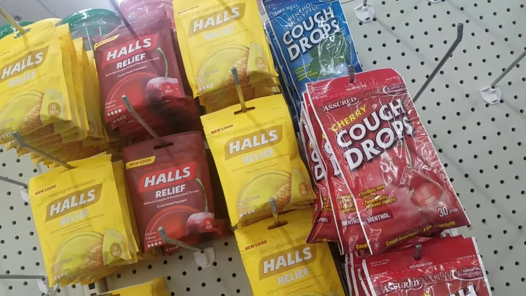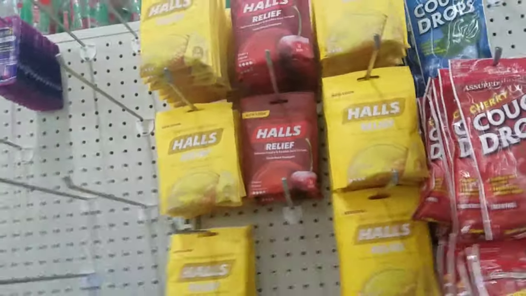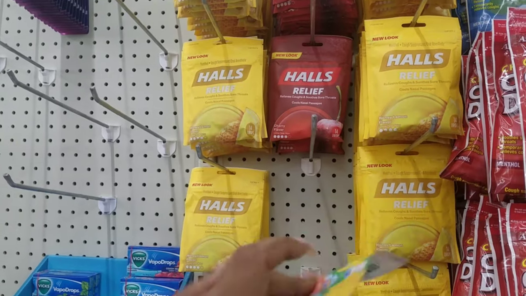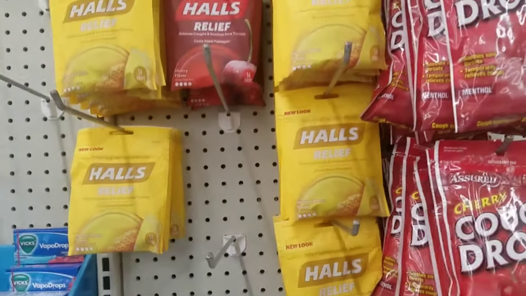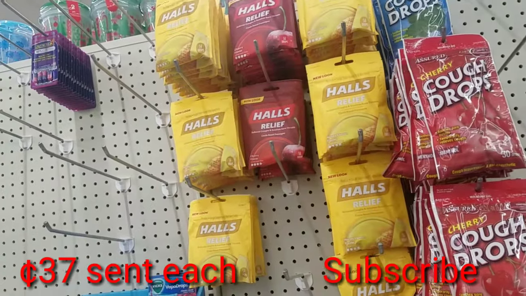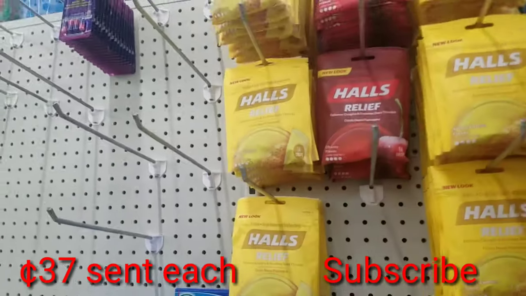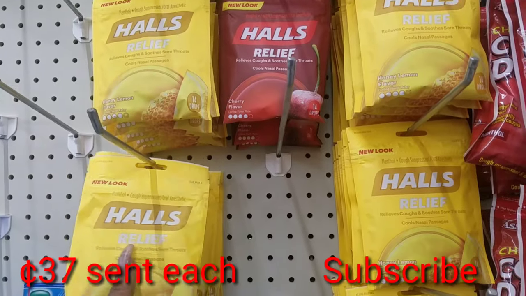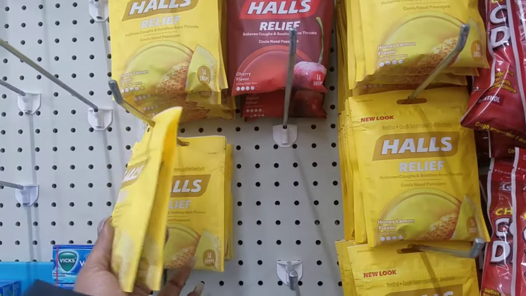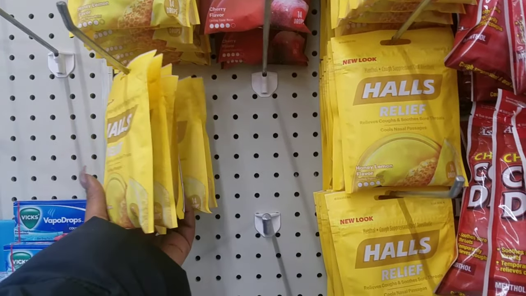So, we have the coupon on the hauls. For buy two, get $1.25 off. $1.25 off. So, I brought four coupons. That will make one bag 75 cents. Okay, one bag free, one bag 75 cents. That's how I'm gonna calculate this. So we're gonna go 1, 2, 3. We got four coupons.